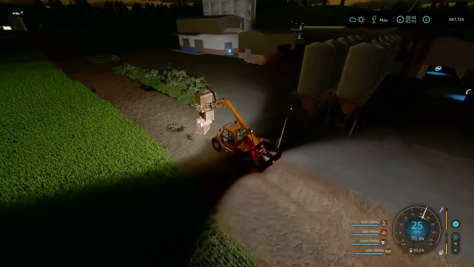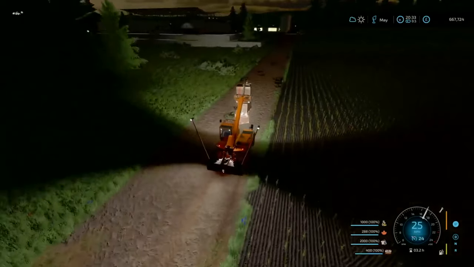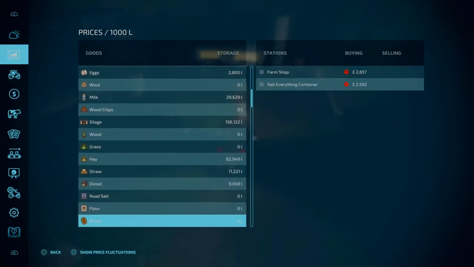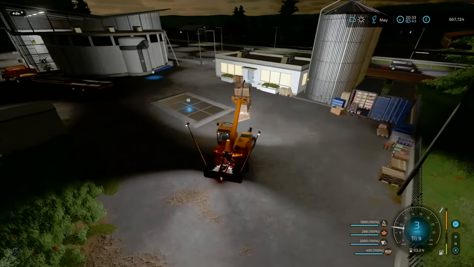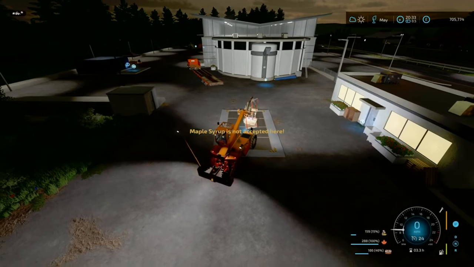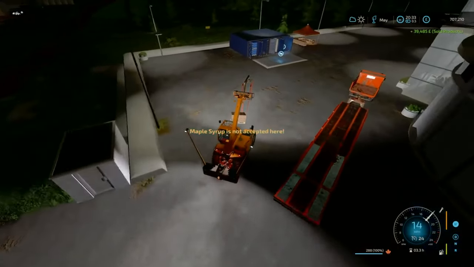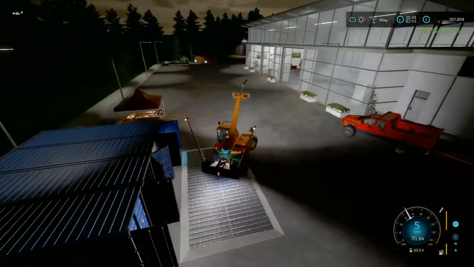So our main sugar pallets. Oh yeah, there's a few sugar pallets. When is a good time to sell sugar? Have a look in a sec. June, July time. Go, that's another 40 grand. And another 700 quid there.